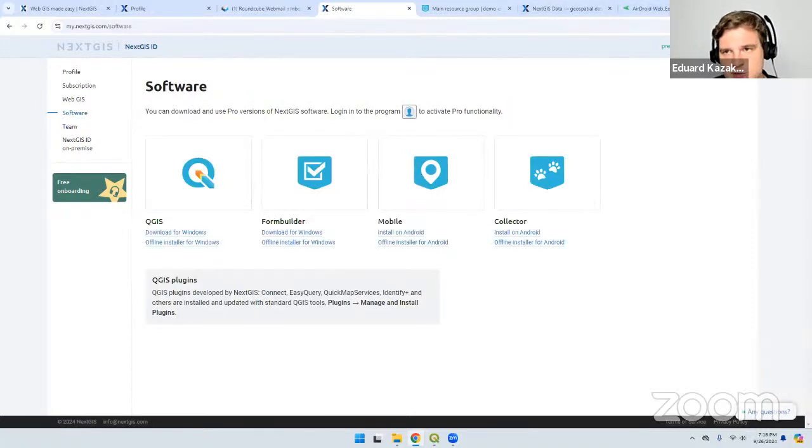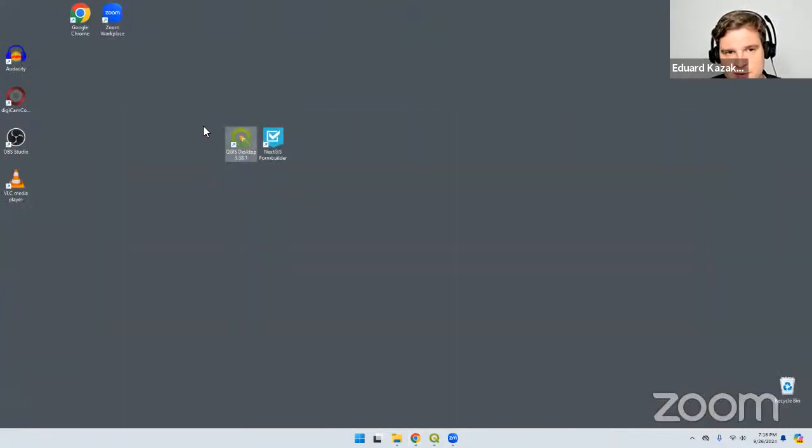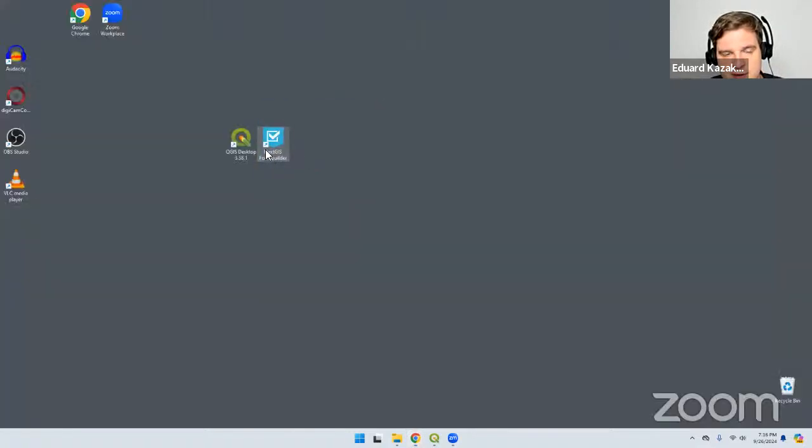Let's take a look at software. So QGIS, after installing it, you will have this icon on your desktop. And after installing Form Builder application, you will have this kind of icon on your desktop. Both applications are installed very easily, like next, okay.